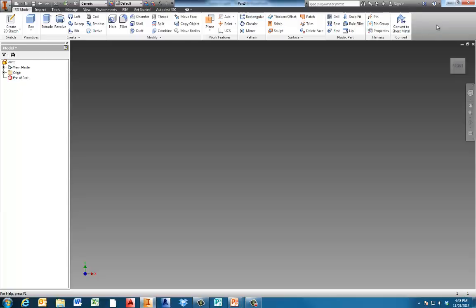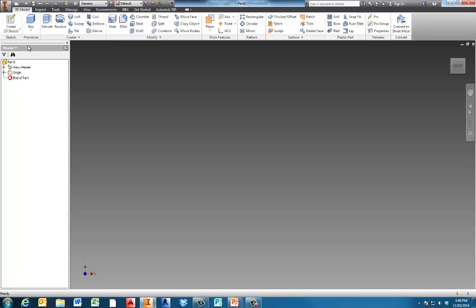You'll notice that the ribbons changed substantially from a moment ago. Now that we're actually in a part and can model in 3D, we've got a number of new tabs available. The main one that we'll be using is the 3D model tab. The tabs in Inventor are content sensitive, and so if you're doing a process that requires additional tools, an additional tab will be added to this list and put on the right hand end, and the tools that you require for that particular process will be available in that tab.